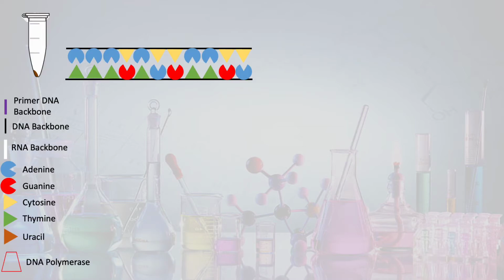All right, so now we're on to the step in reverse transcriptase PCR that is responsible for amplifying only our gene of interest, right? So previously in lab, we've designed primers that are specific for our genes of interest, and today we're going to see how those work. So we've gone from our single strand of cDNA to a double-stranded DNA.